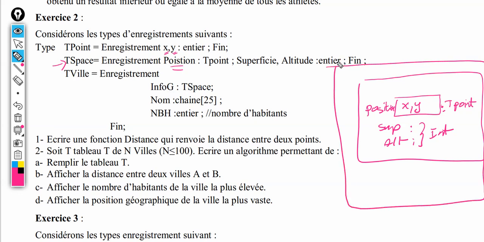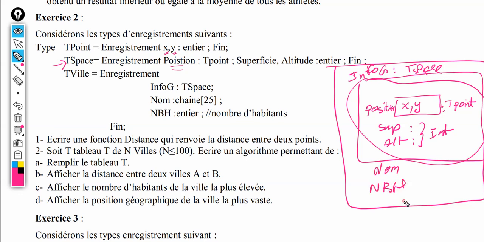And you have inside it a variable named info_g, which is from type T-space, okay? So this is info_g, which is inside tvil. And you have also the name of the town. So you have here no, and you have nbh, which is the number of inhabitants. So all of this is the type tvil, all right?